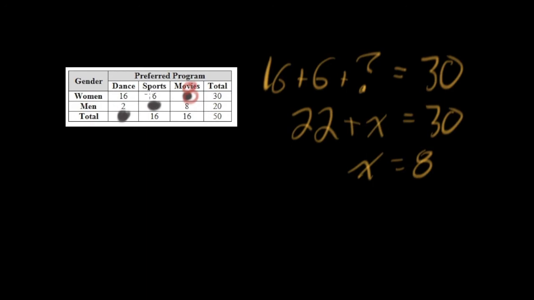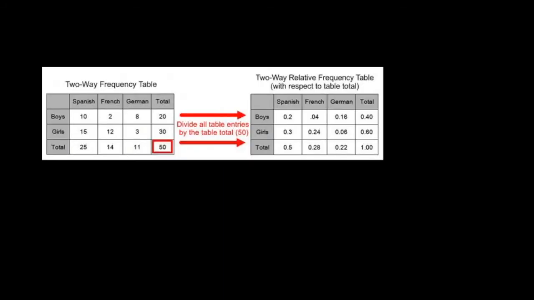And you keep doing that, and you keep trying to figure out exactly what the different blanks are going to be. That's one thing that the teachers are going to have you do. Then they're going to kick it up another notch, and say, well, you understand that, that's fantastic. But do you understand it when we want to talk about percentages? Whoa, percentages? Yeah. So here's a table where we're looking at boys and girls, and languages that they're probably taking in school.